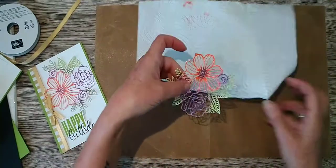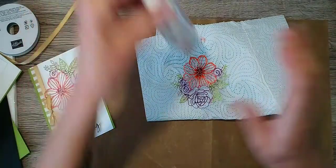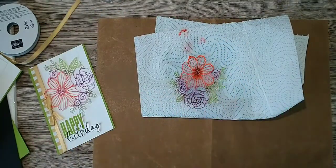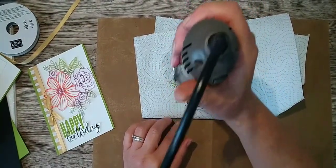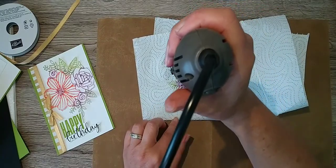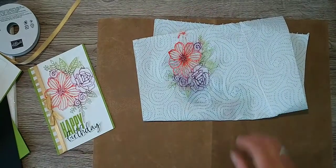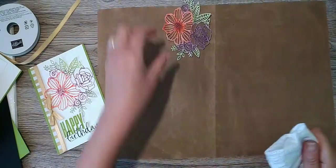And then we can go back in with the water. And what happens is it just dilutes and makes all of the pastels merge and soften, and it's lovely. It's just such a nice effect. Just a bit of experimentation really, and then you've got a lovely coloured centrepiece for your card.